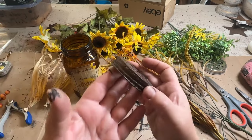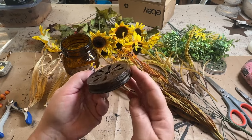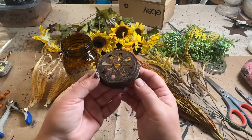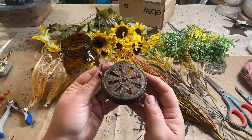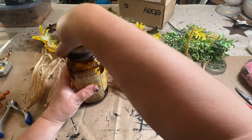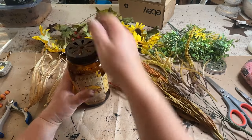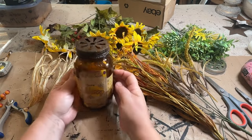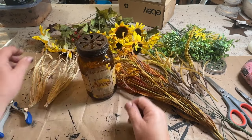Here's my pretty much dried, I think it's pretty dry. It didn't take very long. I set it in the sun. It goes pretty quick, but I love the rusty look of that. And then look at that on the jar. Oh, I just love it. Love it. And that really pretty little label.